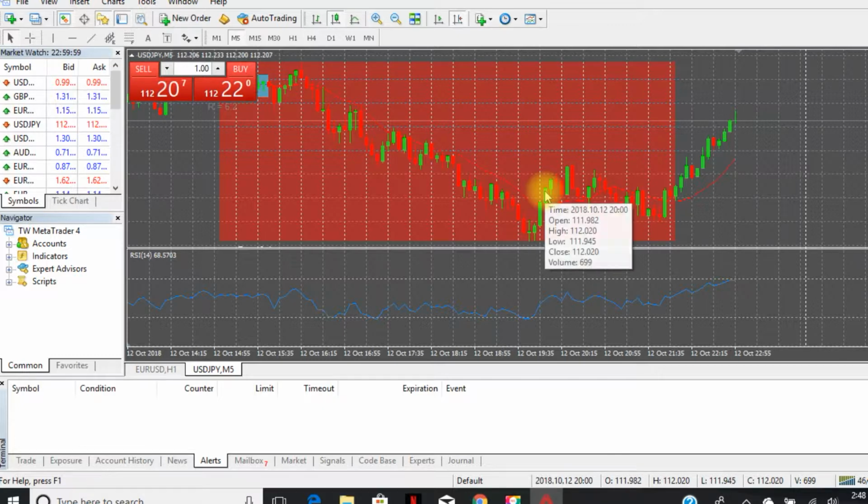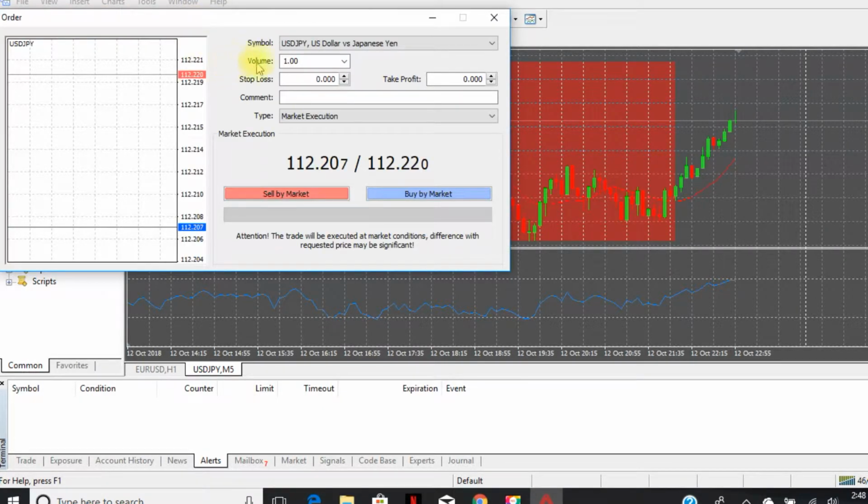Now, if you have more, where you can get a standard lot of 100,000, and you put a trade in, let's see, like right here, new order. So you come in here, you have volume. So you do 1 cent, 5 cent, $1.